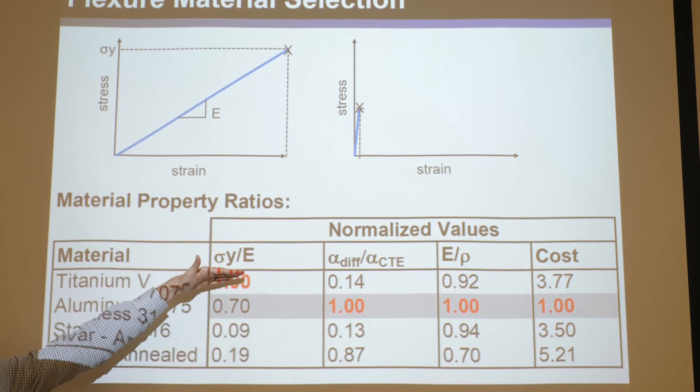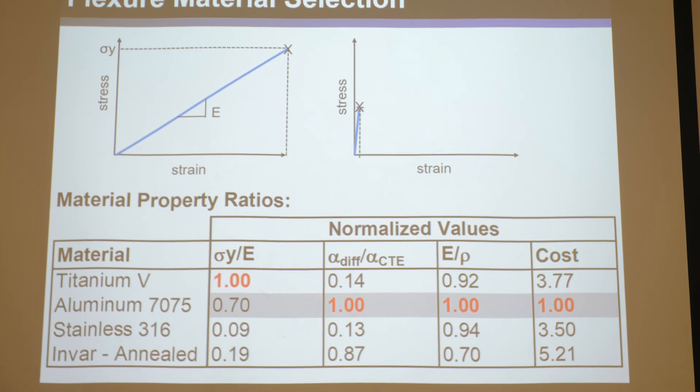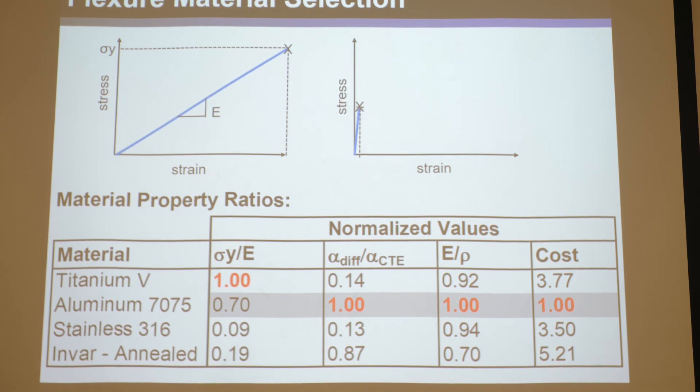Like titanium is pretty good, by the way. Titanium is a pretty good flexure material, but aluminum kind of wins the day as far as cost and thermal and dynamic capabilities. So titanium, aluminum are pretty darn good. Stainless steel can be good too. And Invar, these are all, you see flexures made of these materials. But aluminum is cheap, it's machinable as well. There's other things to consider when you're selecting material for a flexure.